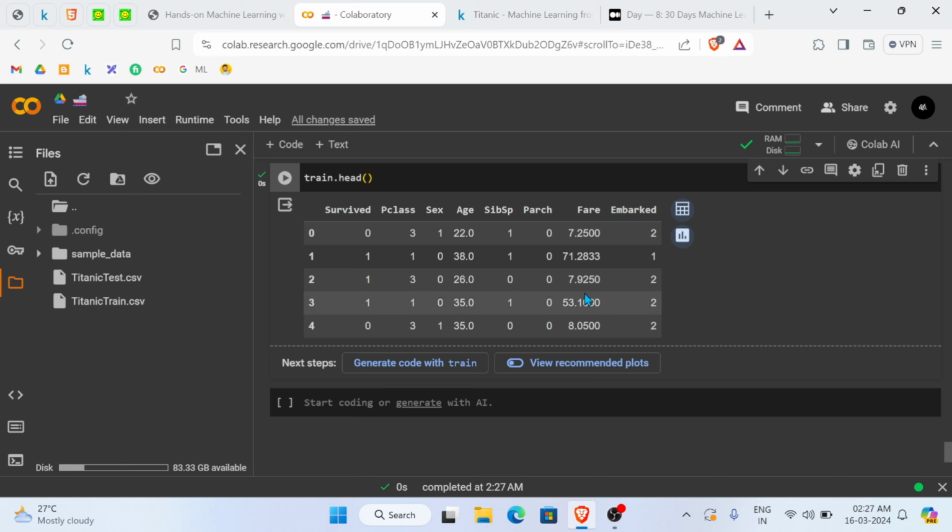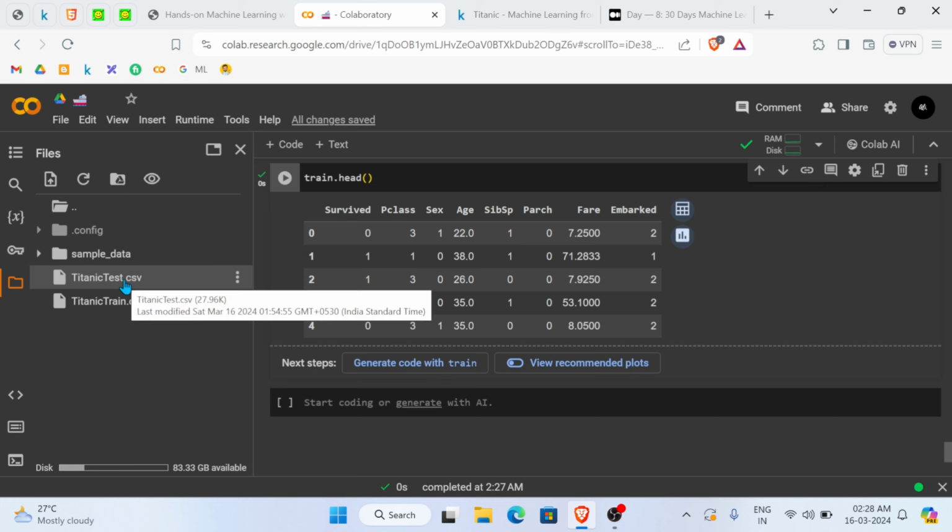First, I'm going to split the train data set into X train, X test, Y train, and Y test. And I'm going to train the model using the X train and test the model using the X test. And after knowing how the model is performing, then I will give my main test data set. And then after making the prediction, we are going to submit it to Kaggle.